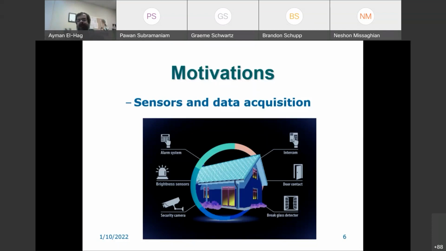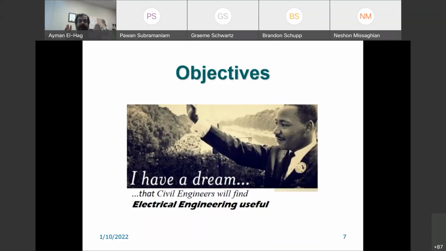And we will try during this course to touch base on these applications, and also to give you the needed information, or the background, so that you will be able to understand. We don't want you to be just a user of those sensors. No. You need to understand how the sensor works, how to select a sensor for my application, how to connect it in a circuit and get some useful information. So that is my quote of the day.